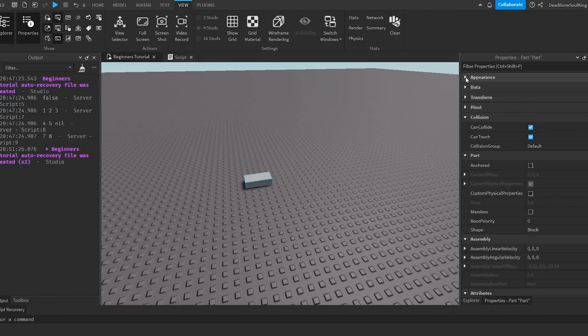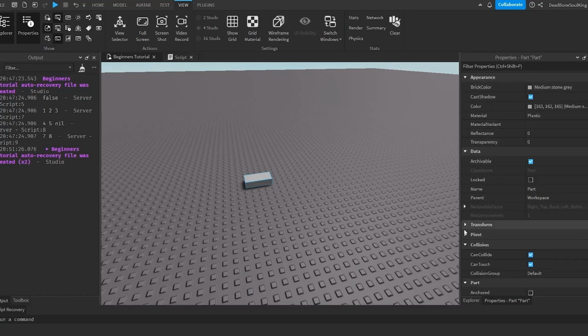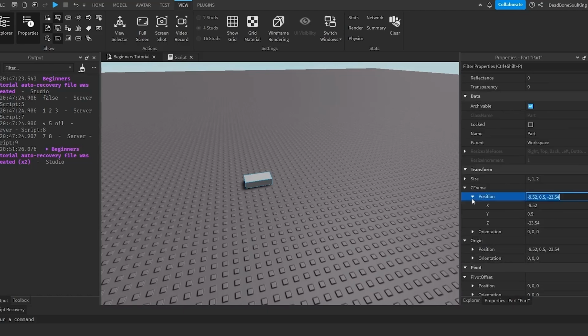After you expand or collapse a section, it remains expanded or collapsed for other objects of the same class. This also includes expanding some of the properties. By default, some properties are collapsed, but you can expand them by clicking the small arrow next to its name.